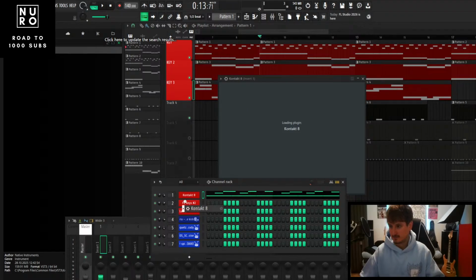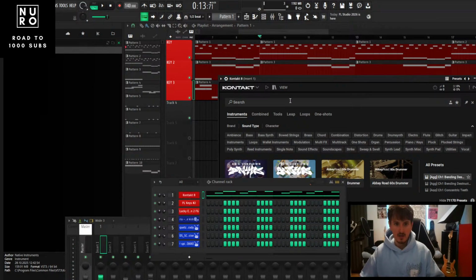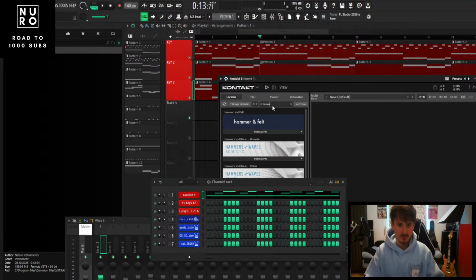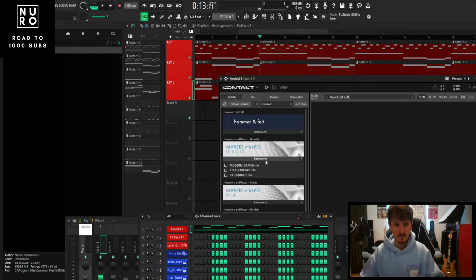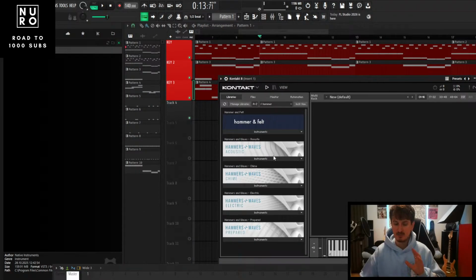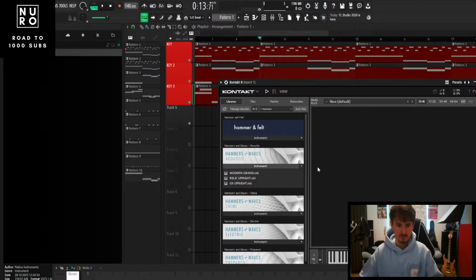Then it loads up. And I'll show you the instrument that I use for my key stuff. Let me show you Hammer and Waves. And as you see, there are different types of instruments. But again, this will be another video. We will not cover instruments today. We'll go with the very basics. I just want to show you this modern grand, which refers to just a regular big piano. So let's load that up.